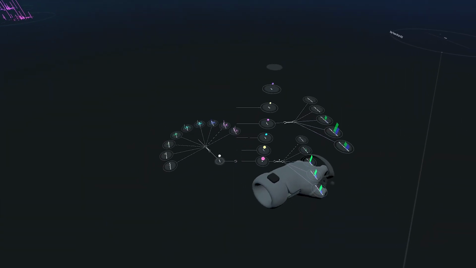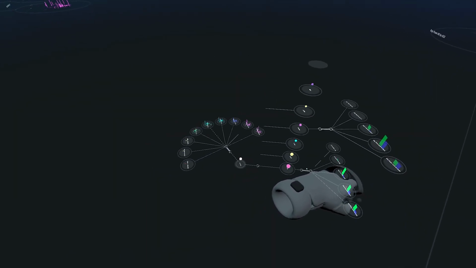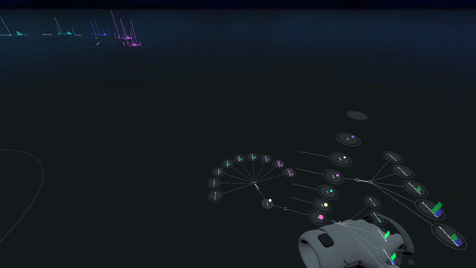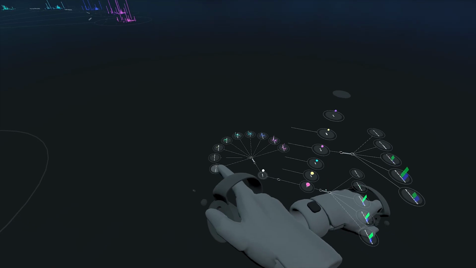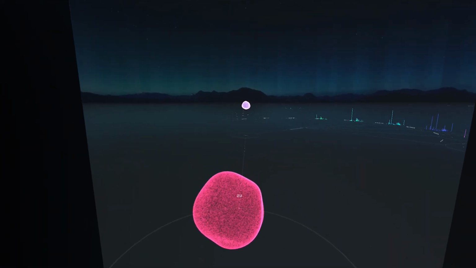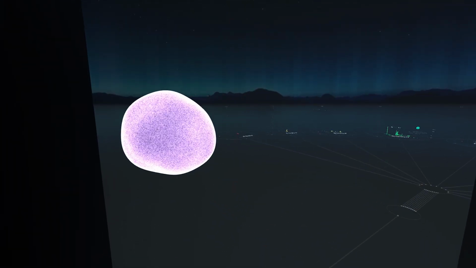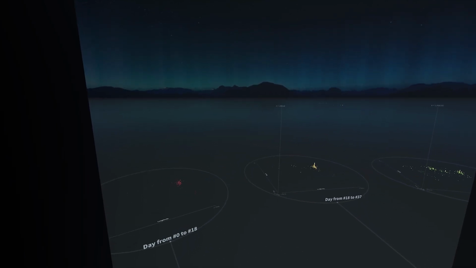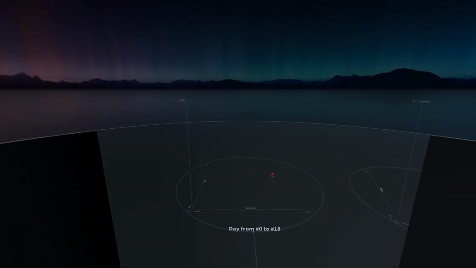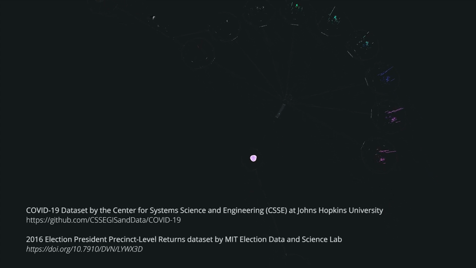I can also see my explorations so far by bringing up a mini-map. I want to take a further look at how it all started. Earlier, I created a data panel containing the first several days, so let's travel to it. And here I can continue to spatially analyze and further explore my dataset. DataHop provides a glimpse into future virtual reality interfaces that may utilize our spatial cognition skills for effective information visualization.